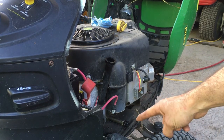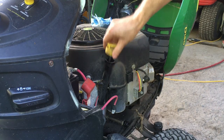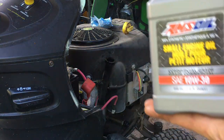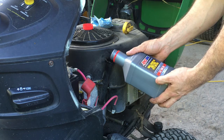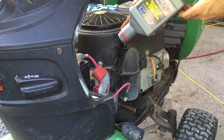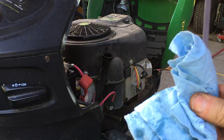As you're filling, make sure the plug is not leaking, make sure the oil filter is not leaking on the other side. So we put one bottle in, we'll see where we are with the dipstick. So we're still low. We'll add another bottle. There you go, so we're right at the full mark. That looks good. Perfect.